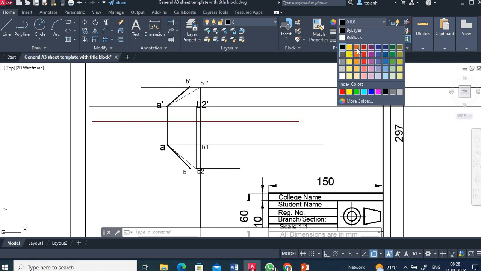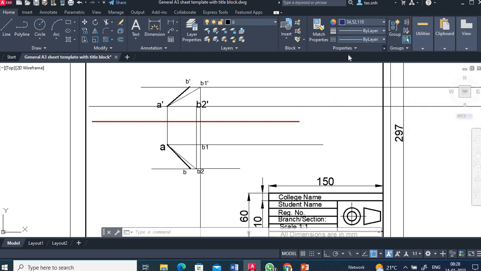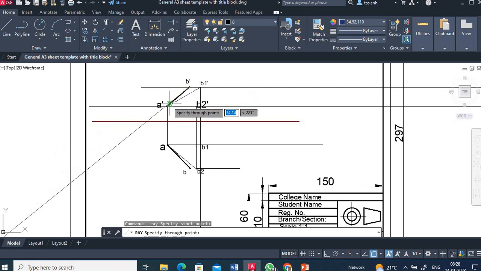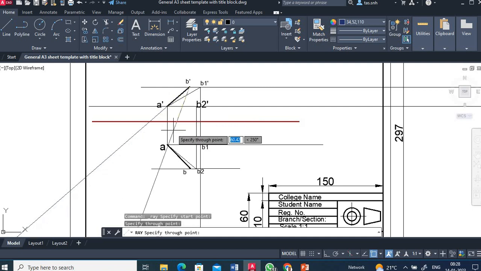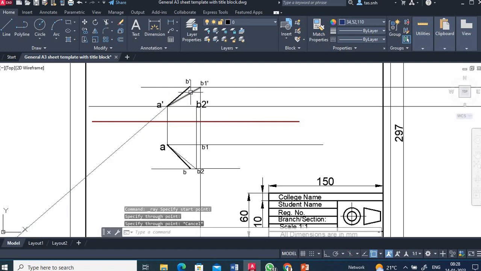For drawing projection lines and so on, we have to use ray command. So I will use a different color, not line. I have to use ray. I have to extend this line.